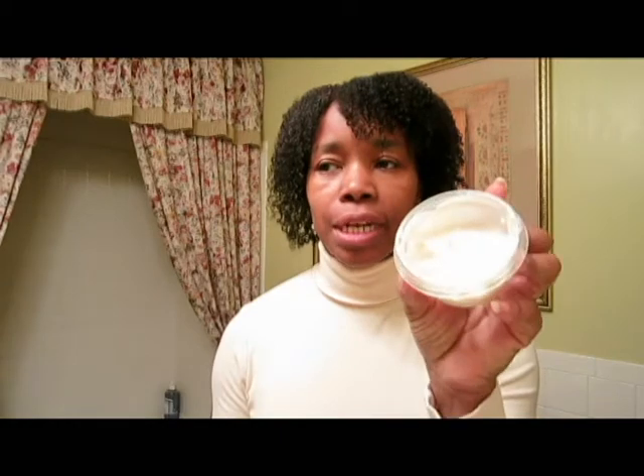I'm mixing it in this little container just to see whether or not I can refresh those curls. I couldn't use the Curl & Style Milk alone because the smell was just too strong and I didn't have time to wait for it to dissipate. But mixing those two together, I couldn't even smell it — the fragrance was gone; it was more of the shea butter smell compared to the perfumey smell of the Curl & Style Milk.